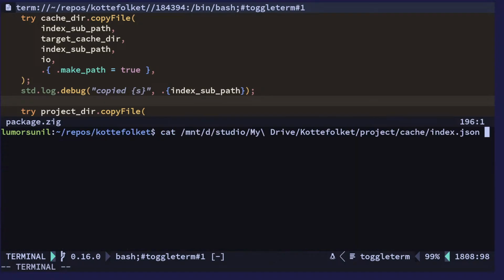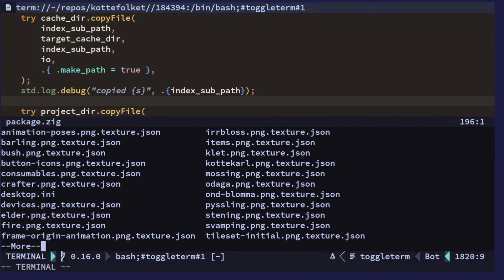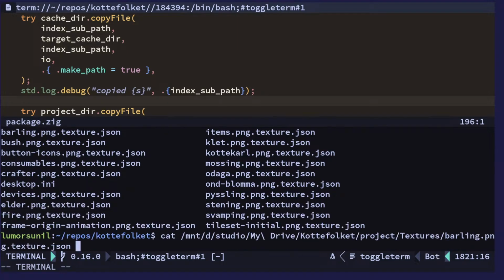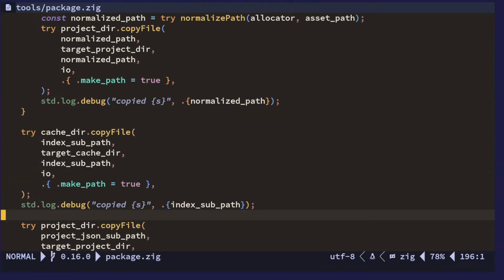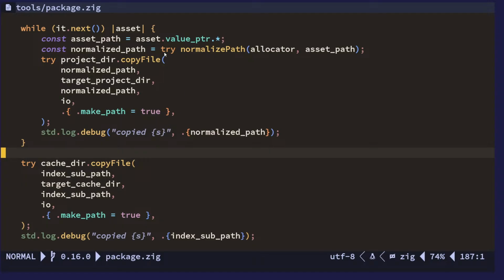And then if we look at one of the textures, we can see that this is actually an absolute path. But that's fine. So we have two different ways of dealing with this.